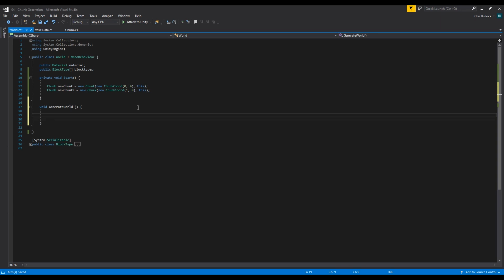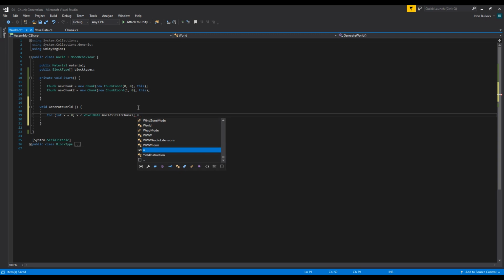So now that we've got that value, we need some for loops. X is now less than our new value, world size in chunks, and it wants to be -1. Actually, ignore that. It will need to be -1, but it doesn't yet, and there's no point in putting it there before you know why.